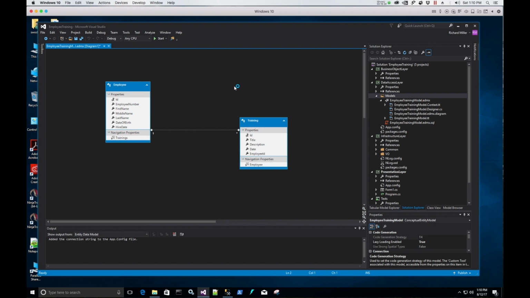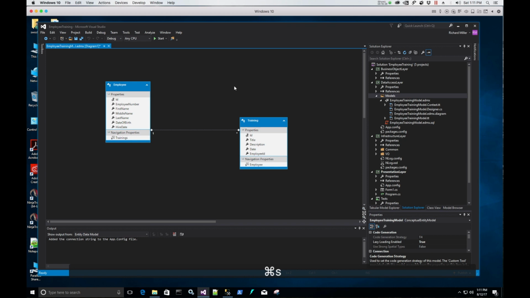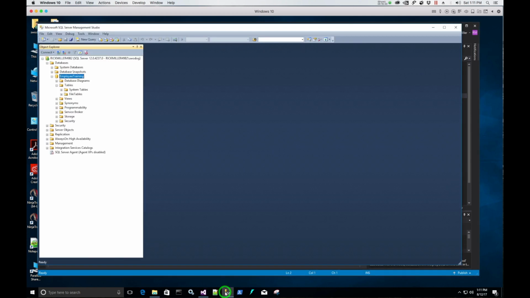It says, just save any changes to the database diagram. And I'm going to pop over while Visual Studio is thinking. And now we can take a look at our tables and we can hit refresh. Now we've got our DBO employees table and we have DBO trainings table. At this point, we are ready to proceed with implementing our DAO capability, where we're actually going to insert into the database and delete objects from the database.